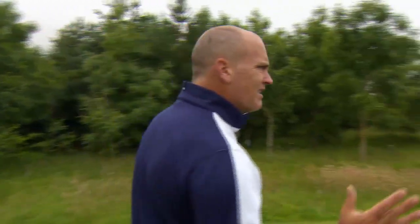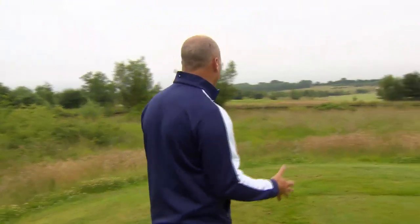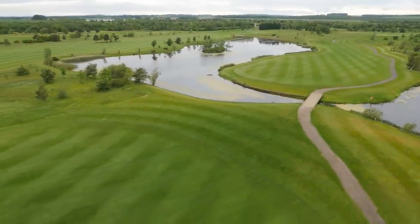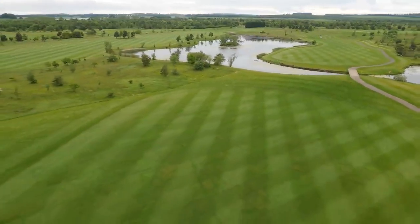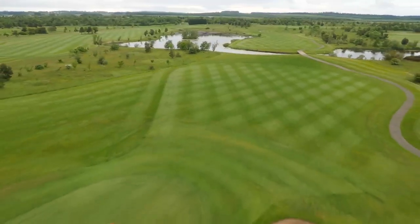You squeeze over to the left, and all of a sudden, you see what all this fuss is all about. I mean, it's a monster carry on to the fairway, and then you can just see the big lake coming into play on the right-hand side. Now look at this. It's 284 to where it bottlenecks. So, the boys, that is the landing zone with driver. So it really gets tight.